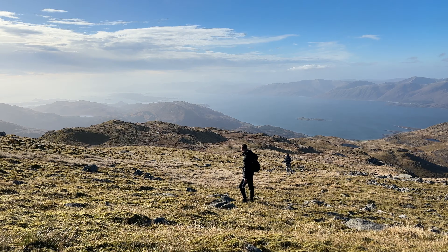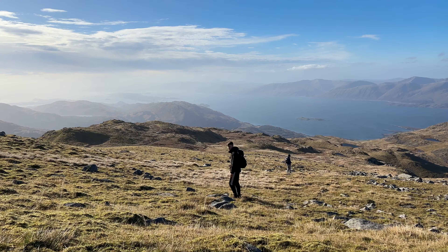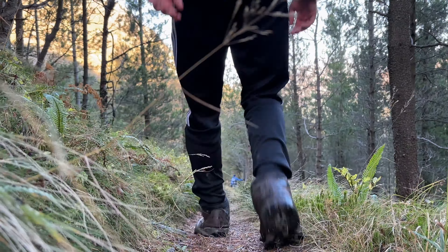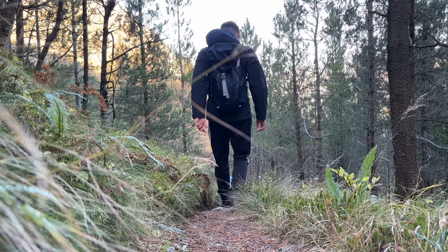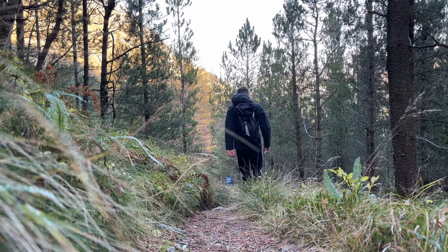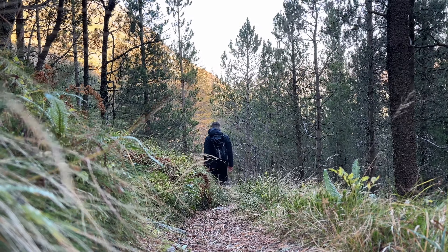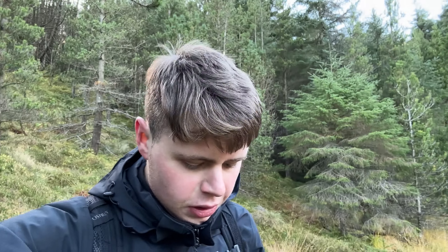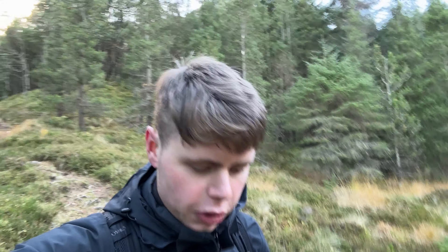This is definitely my favourite view so far — that is absolutely amazing. We basically head down this way towards the sea and then cut to the right and head down that big slab of rock. I'm so grateful for these blue skies — just being able to see so much. You don't often get it in Scotland so it's really nice. Currently making our way down off the hill and we've just come into a wooded area — it's absolutely beautiful. Because it's autumn, all the colours on the trees are just amazing, and it's a really well maintained path.